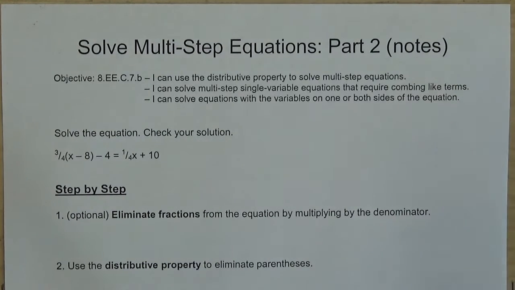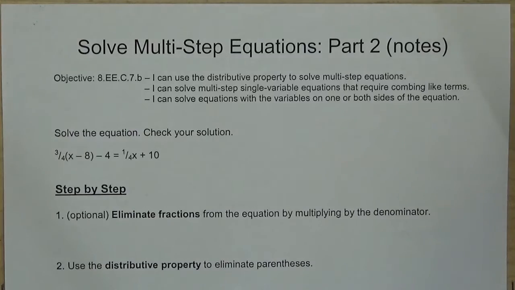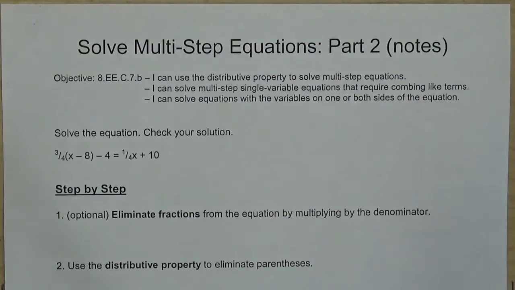We are solving multi-step equations again today. You can see this is part 2. We have the same objectives as we had last time when solving multi-step equations. But if you take a look at our example problem here, you can see something different than what we've dealt with for at least most of our equations so far, and that is that we have fractions in here. So we're going to talk about how to deal with fractions in equations.